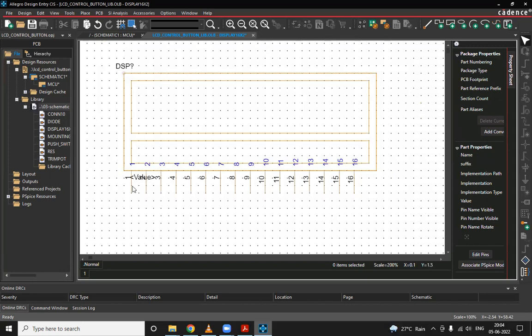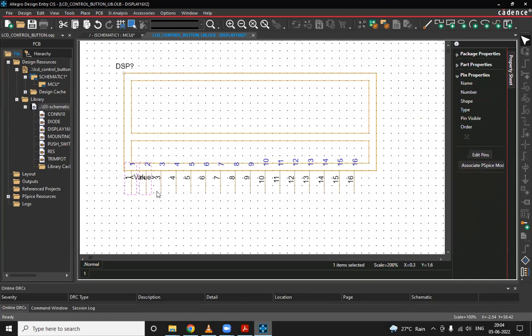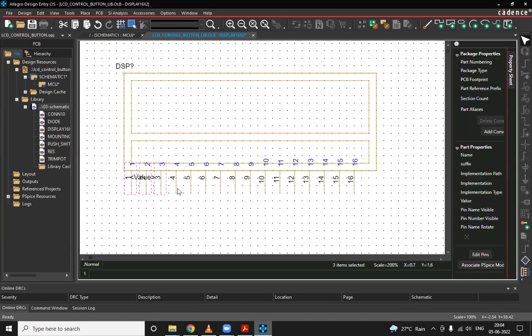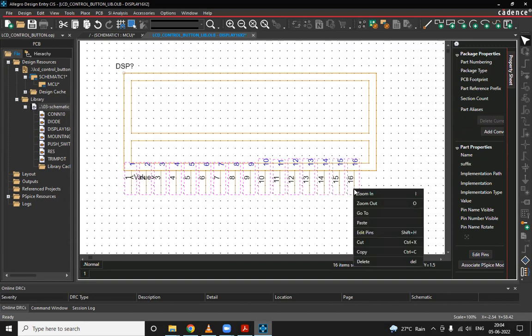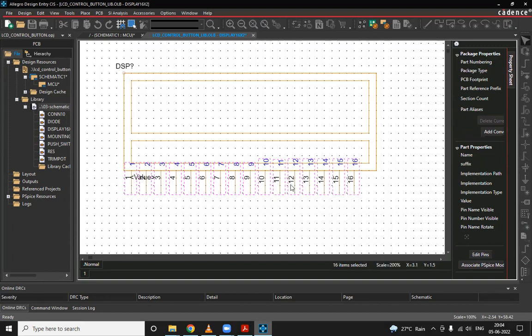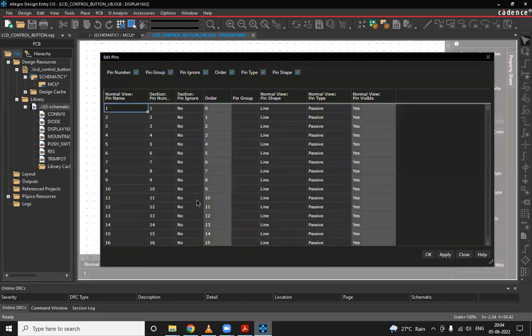Now select these pins all at one time. Right click, edit pins. Why we are editing the pins? Because we have to give the numbers.